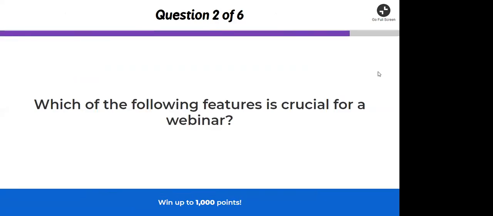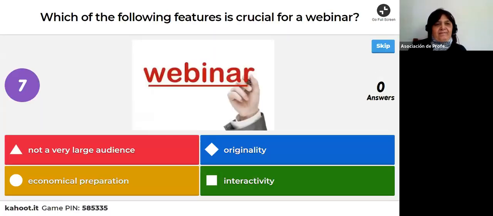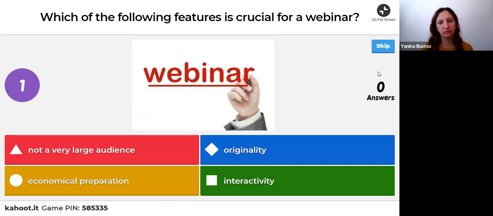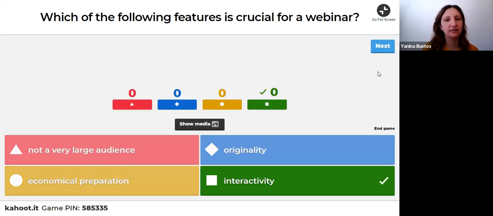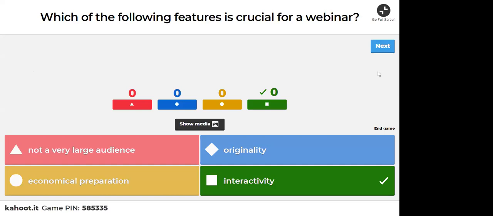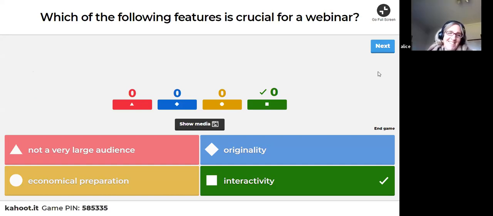Which of the following features is crucial? You can say your options if you cannot click on them. Originality may be important, but it's not mentioned by any of the authors I saw.